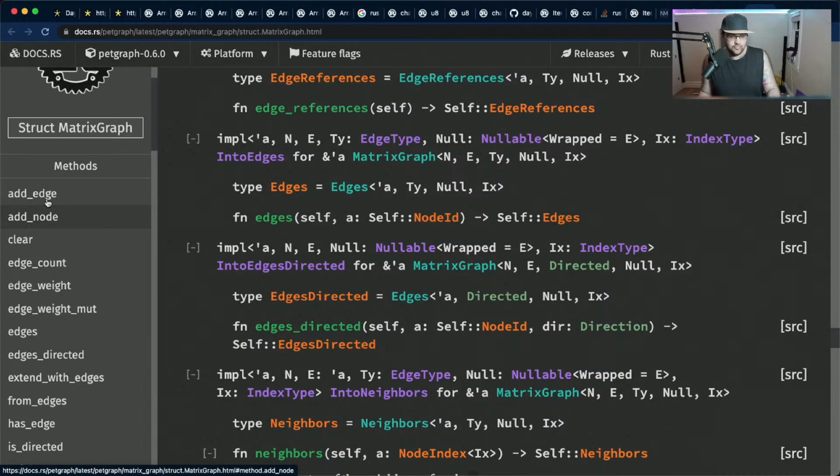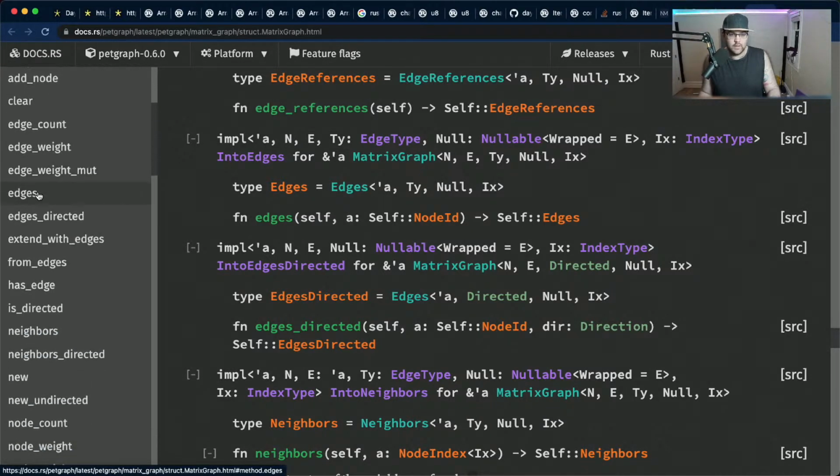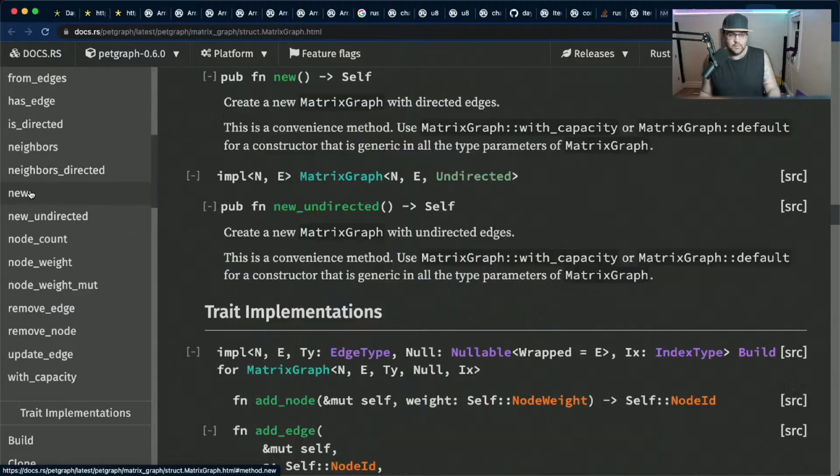But add node, add edge, clear, edge count, edges, new. New undirected. With capacity or default.